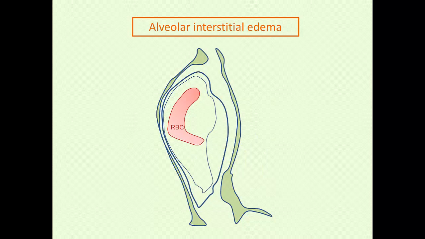This is another one of my cartoons, but this is kind of a cartoon of an electron micrograph of an alveolar blood vessel, essentially. This is the pulmonary capillary endothelium that I'm tracing out here. So these are the endothelial cells. This is a red blood cell traversing that space, so they go in single file. And then this kind of army green is the alveolar epithelium. And then this space between the two here, this is the alveolar interstitium.